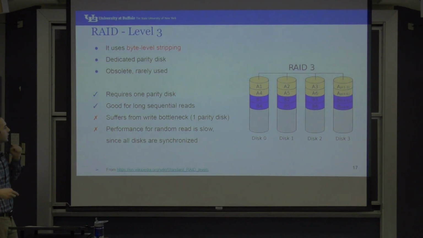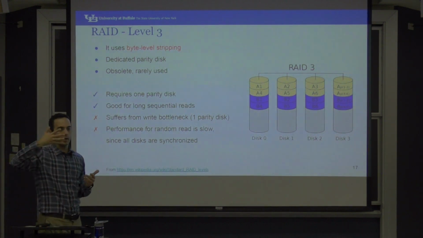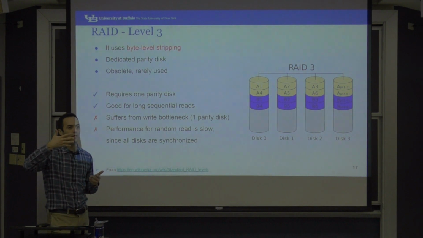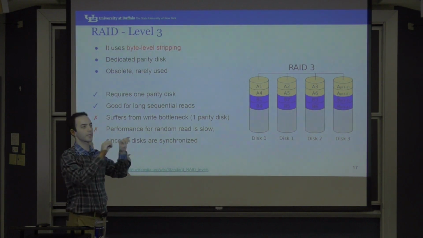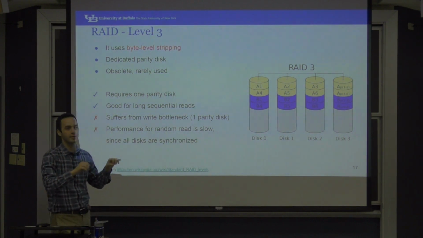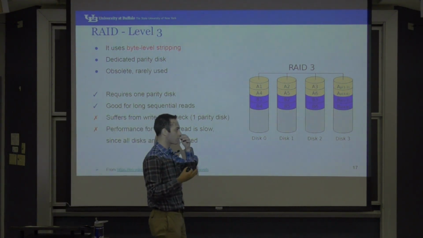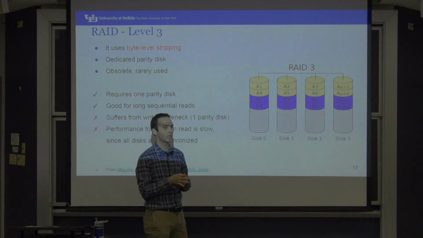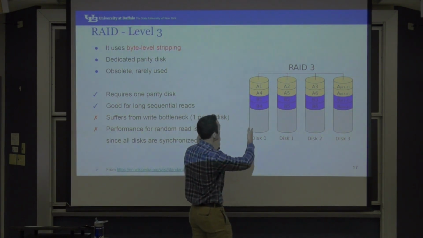And also the reason is because these disks in RAID 3 are synchronized, meaning the read heads of all the disks are moving at the same time. They all point to the same sector and track at the same time. Now, why? That was how RAID 3 was, but this ensures that the disks are synchronized, and this is byte-level striping, right?